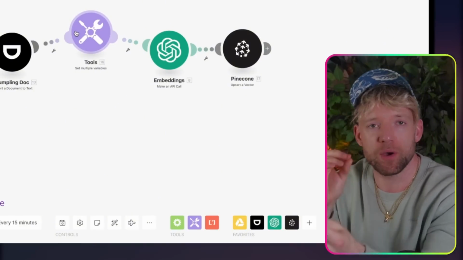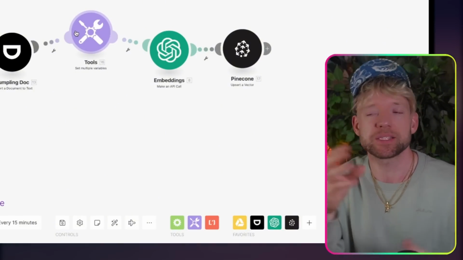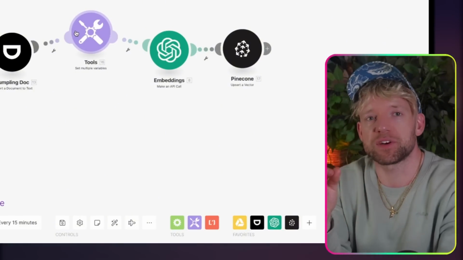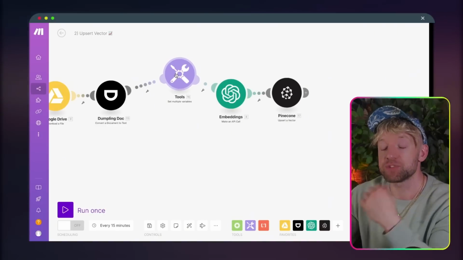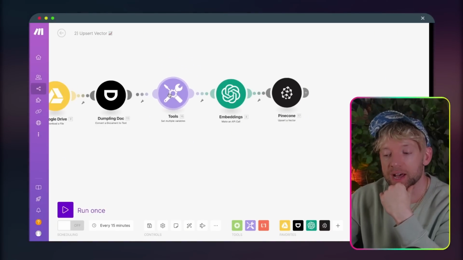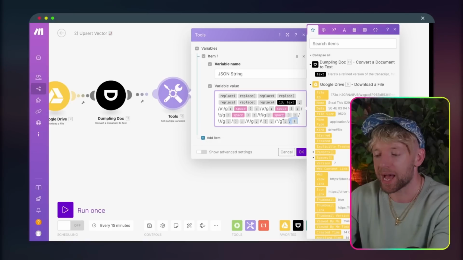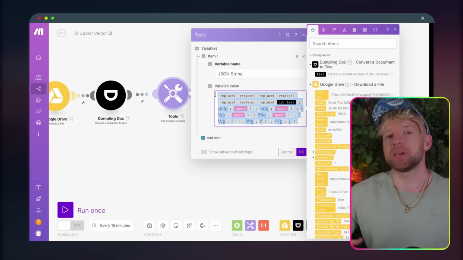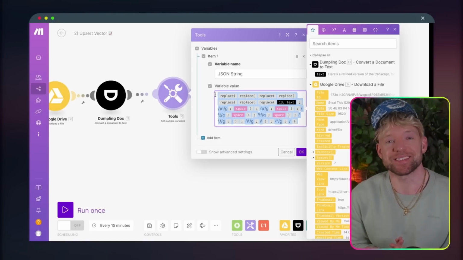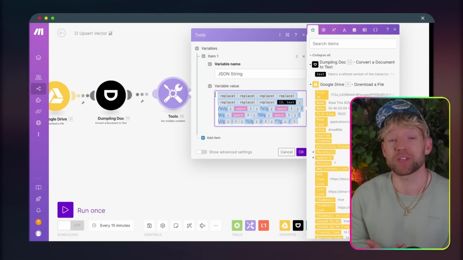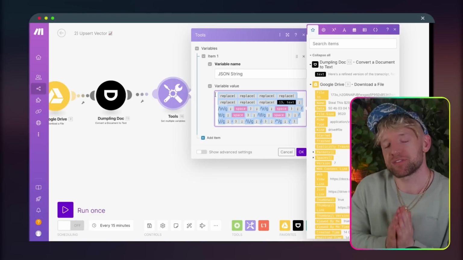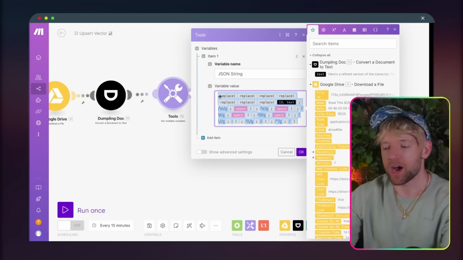One of the cool things they share in the video actually is if we have a document, say with emojis or really particular things, we're not going to be able to vectorize that as easily. So there's actually this really cool tool section that they share that you can add, and it's such a good hack. So massive thanks to those guys for sharing that. We can add all of this code, which basically sanitizes the text. So if it's got emojis or something crazy in it, we'll then be able to have a really standard thing that we can then send over to Pinecone.